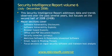Well, there's a lot. As you mentioned, the report covers the second half of 2008. It includes data and trends for lots of different threats: software vulnerability disclosures, software vulnerability exploits, browser-based exploits, security breaches around privacy, malicious software, potentially unwanted software, and email, spam and phishing threats. It's big again, focused this time specifically on rogue security software and malware-hosting analysis. We use third-party data for much of it, but in many cases, most of the data comes from the vast telemetry that we've built into our products and services that customers opt into because they want to tell us about this. In the end, we get hundreds of millions of systems reporting back to us from some of the internet's busiest services. This gives us a unique insight into the threat landscape.